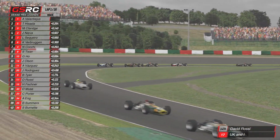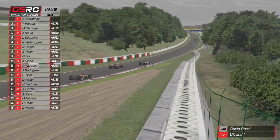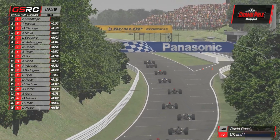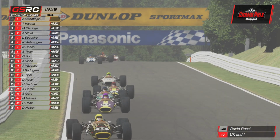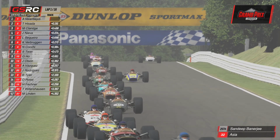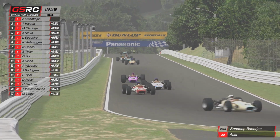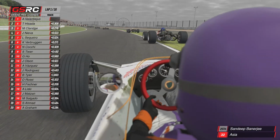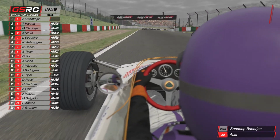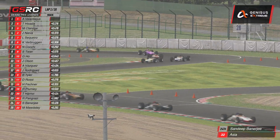Did you see how busy that is? I believe that's Rossi, Fechner, Bill Tyler all in this group. Indeed. Oh, and a little bit off the course behind them with Matthew Maudsley as well. Now they pick up speed, and 130R definitely not flat out in these cars. You are hitting the brakes, but then the one they've really got to worry about is the Casio Triangle, where we're told a lot of gravel is being dropped off the cars coming into that corner, making it a treacherous braking zone. Riding on board here with Banerjee.